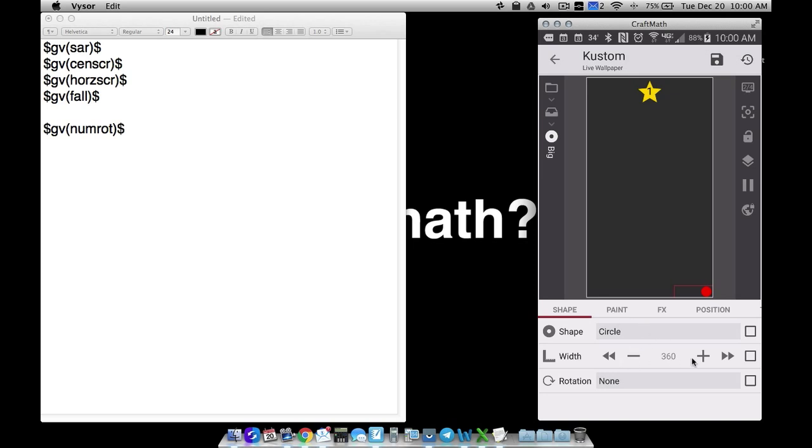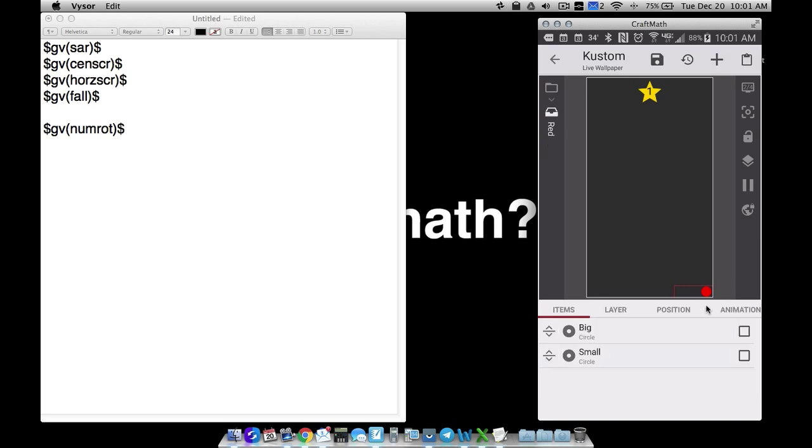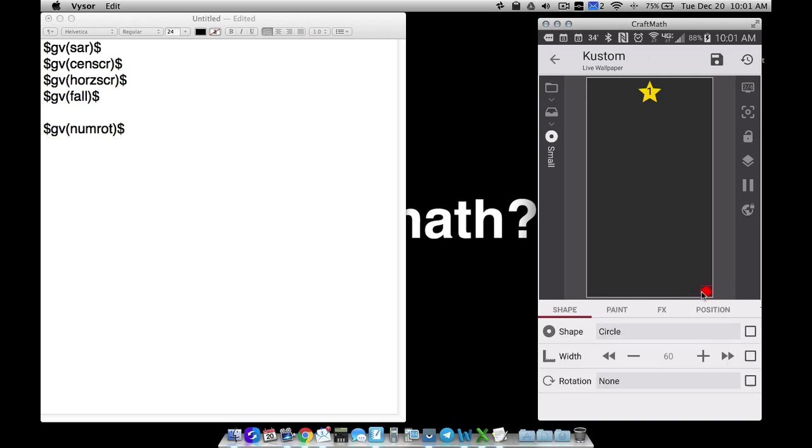I made it 360. Now you don't want to apply number global variables to this, because if you go changing the size, you're going to have to change a whole bunch of other pieces as well, and it can get real confusing. So go ahead and figure out a size that you want your big circle to be. Basically that's going to be the one that this red circle sits inside of. It was that gray, that transparent kind of white circle you saw earlier. I made it 360, and then the small is going to be actually this little red circle that we have here, and I made it 60.